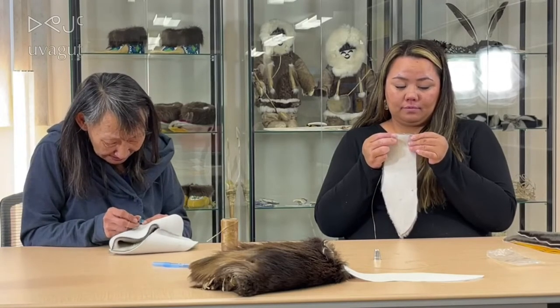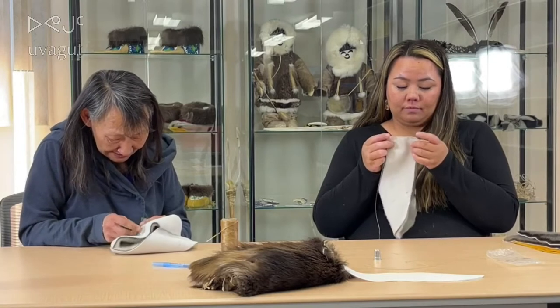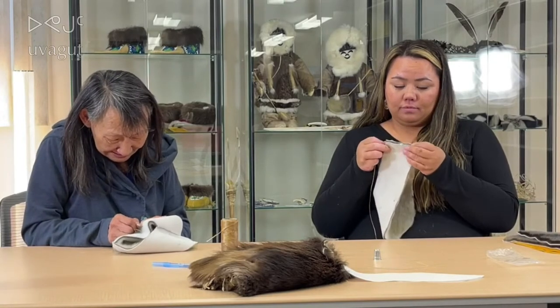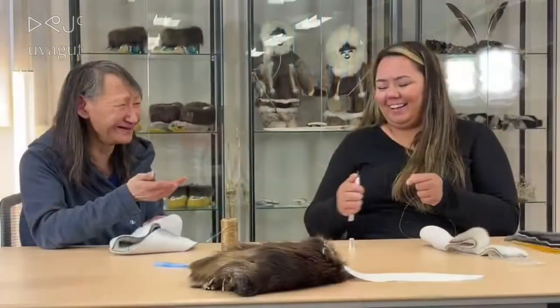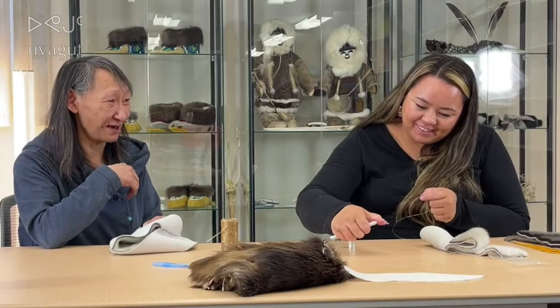When I was asking about embroidering, that one lady said, is there a specific stitch you want to learn? I said, stitch? Isn't there only one kind of stitch? You're used to learning just one way, the way everybody did it, just stitching it. And when she asked that, I said, what do you mean by learning how to stitch? Isn't there only one way to stitch? And she's like, no, you could do a blanket stitch, you could do a chain stitch. And I'm like, what? Where did all these stitches come from?